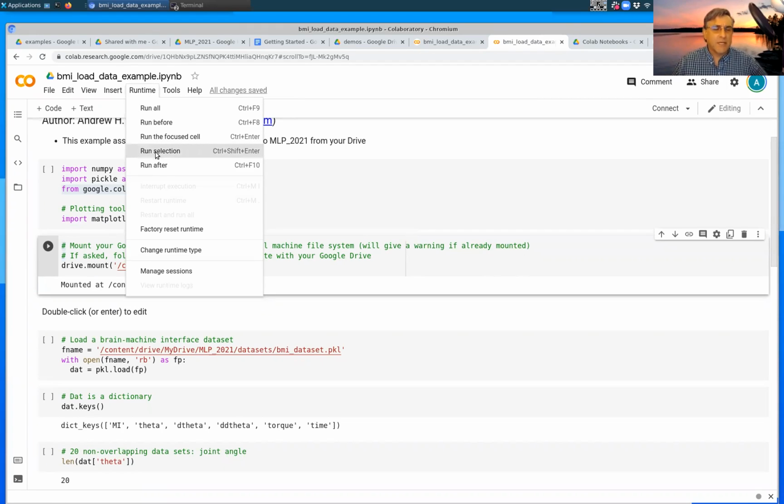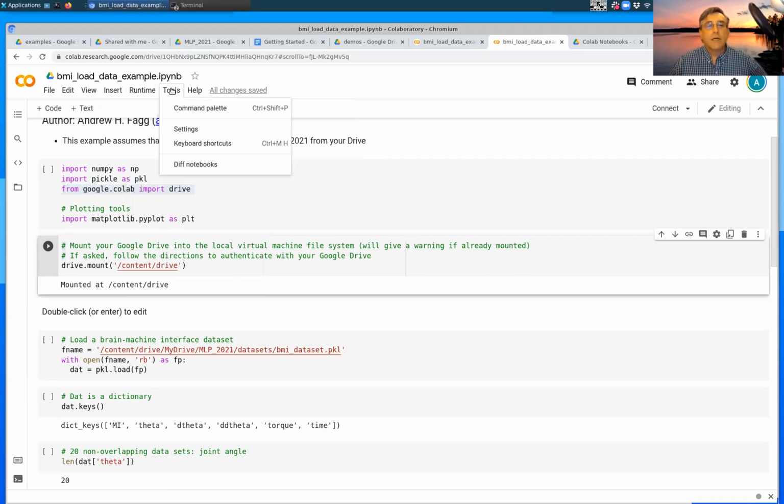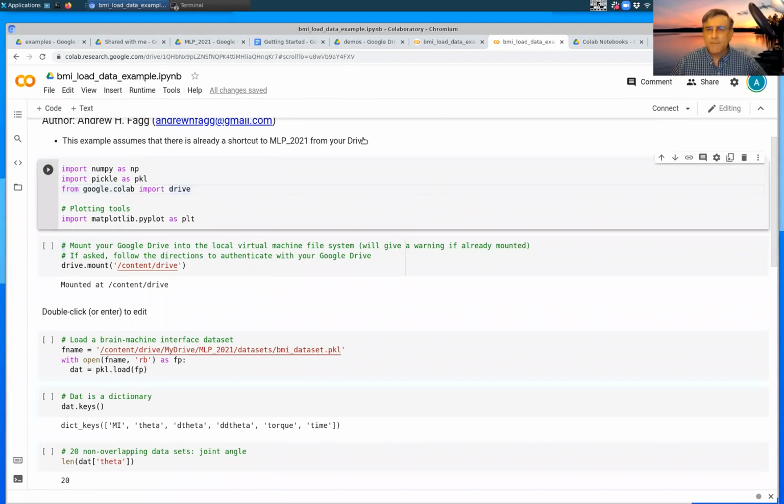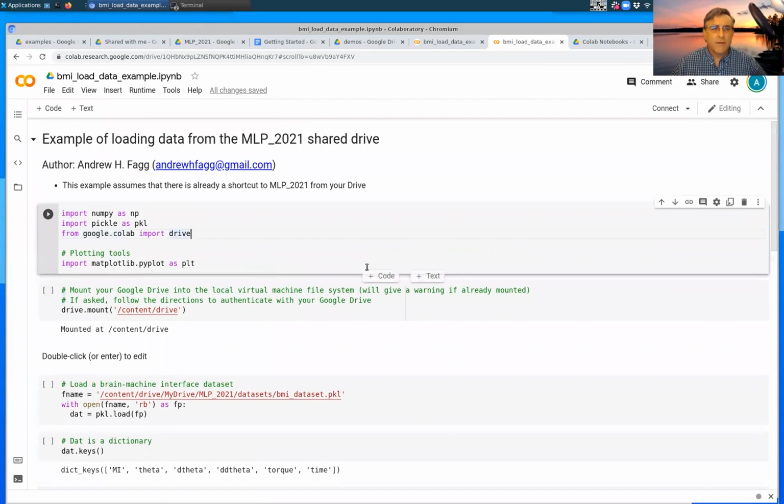But again, typically when I'm using this type of an interface, I'm making some changes to a cell and then executing it immediately. Tools is not something that I tend to work with. So we've hit really the key elements here. There is also a commenting interface, much like the rest of Google Drive. Again, that's something that we're not going to be making heavy use of here.